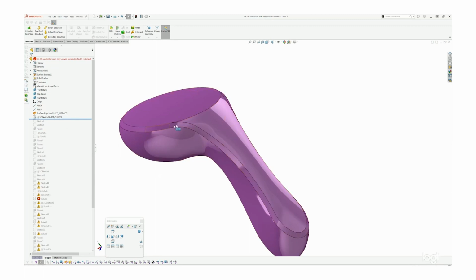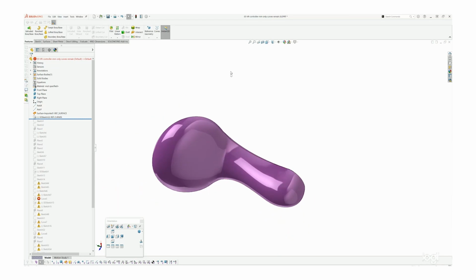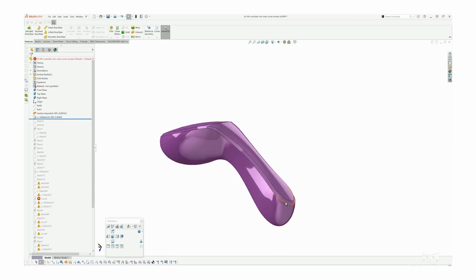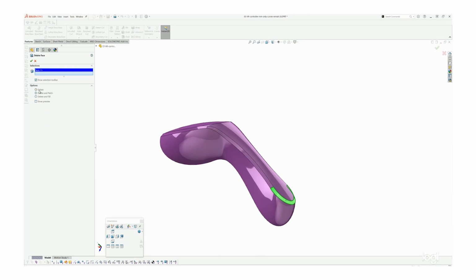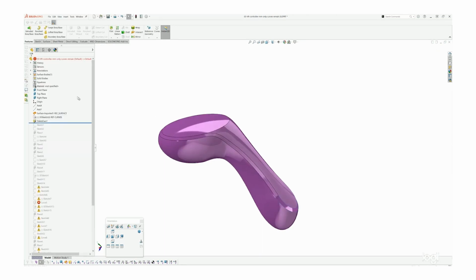Sometimes you can just delete an ambiguous surface of it, and maybe it's this face right here. If it is a solid model, you can use delete face with the delete, not delete and patch, and now you have a surface body instead of a solid. This is important because you never want to accidentally merge it with your reference.